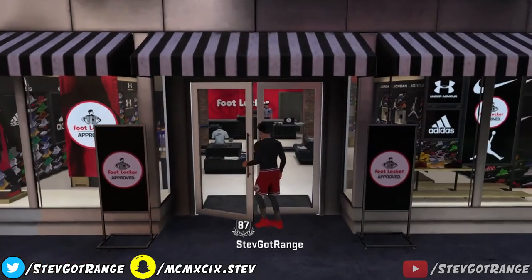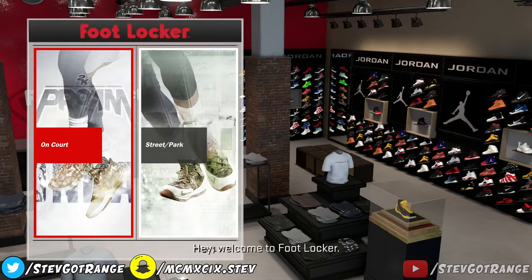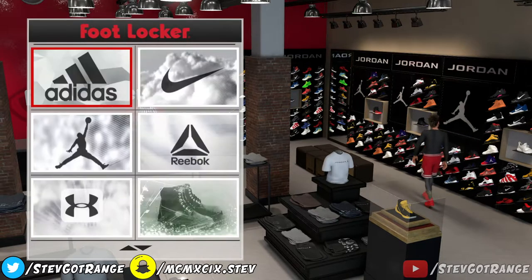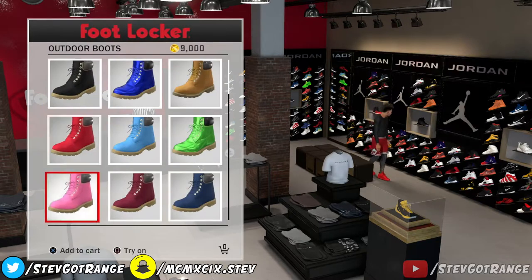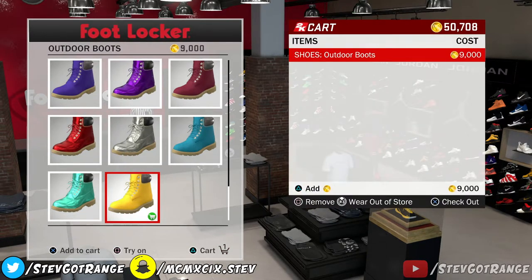So I'm gonna go into Foot Locker. Say you want to buy some shoes — you don't want to pay for these Jordans, the Thunder 14s that cost 6,000 VC. So what we're gonna do is go to the street park. Say you want to get yourself a pair of shoes — the gold Timbs that cost 9,000 VC. Let's add this into the cart. Choose whatever shoe you want. I'm just using these gold Timbs so I can buy them for 300 VC and not the 9,000 VC.